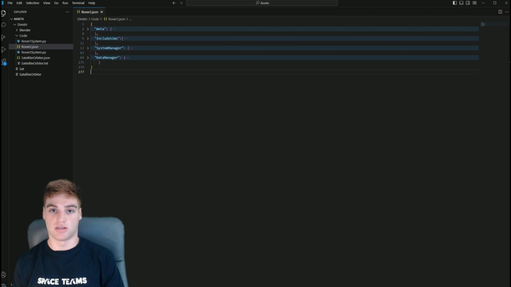And then in Data Manager is where you set up your entities. So in this example, we have the spectator and we have the rover, and you set those systems to those entities and then they run them. So if you have a Python system, you could put it towards an entity. If you have Snap Ask to Planet, so you want your entity to be on the planet, you use that system in the entity in Data Manager. Yeah, so that's how it runs. If you do all that correctly and you run your sim, it should put those entities in the sim and run those systems on those entities. So now we'll get into the actual sim itself and show you again it working.